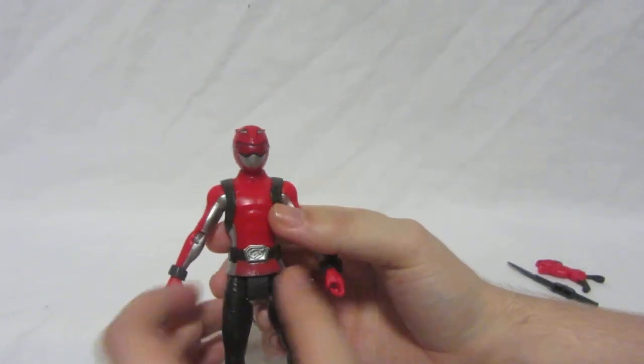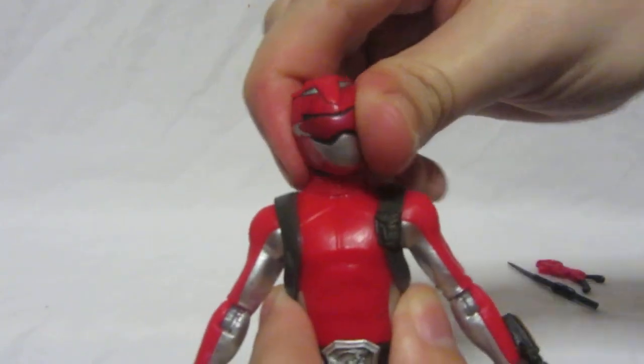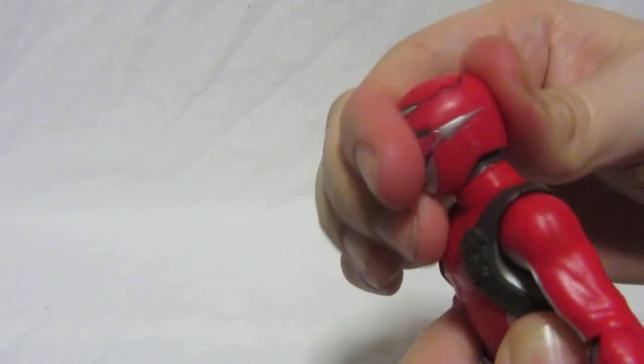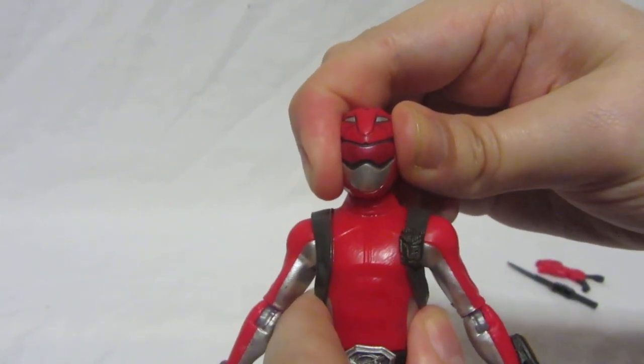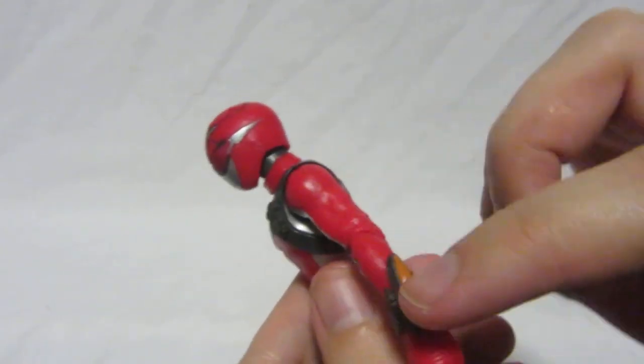Now the articulation. Okay, so the head pretty much can move 360 degrees like so, because it's on a bit of a ball joint, so you can move it up and down like so. That looks great. Do you think this review is going to be really good? Devin agrees. So let's do the arm, shall we?